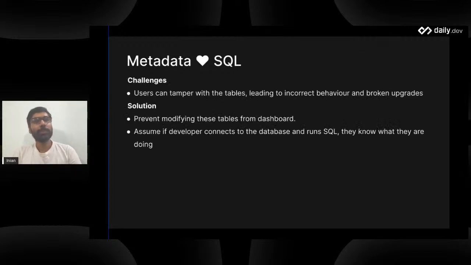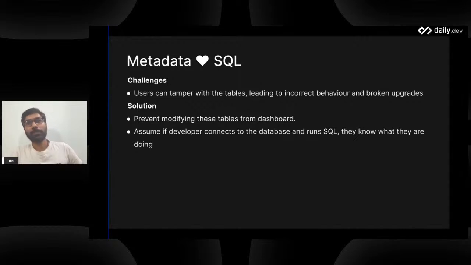But this also comes with some challenges. For example, since the user has full control over his own database, they can tamper with the tables. They can probably change the name of a column, which might lead to incorrect behavior, or even break upgrades.